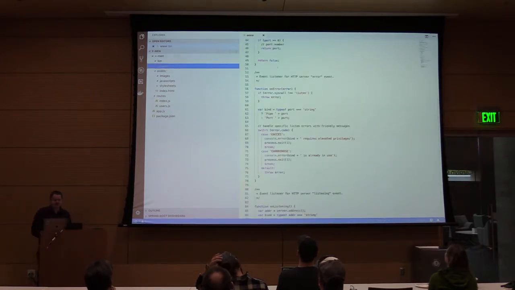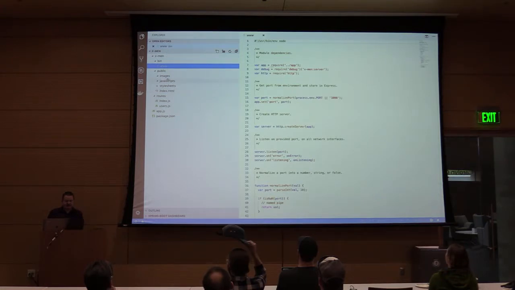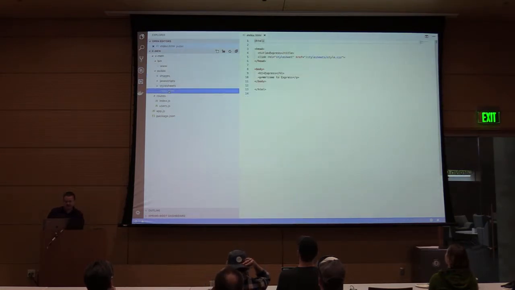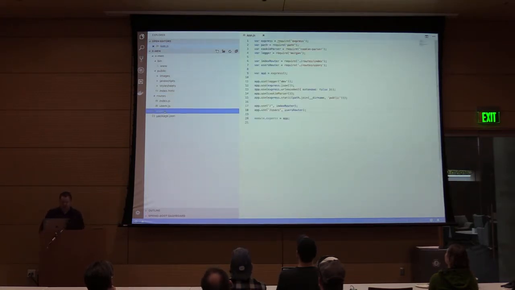When you start it up, it's going to run this www folder, or file. If you need to put any static assets for a website or anything, you put them in the appropriate folder. There's your index.html, and it gives you your basic routes, and this to kick it off.